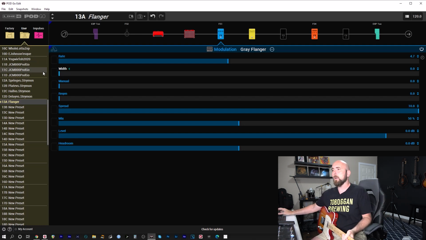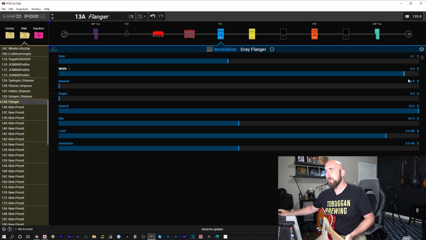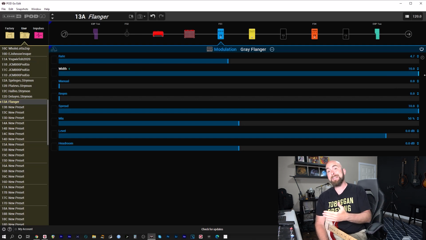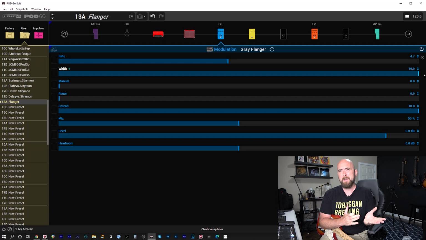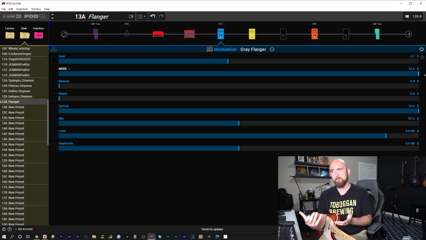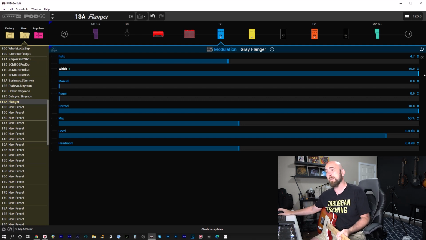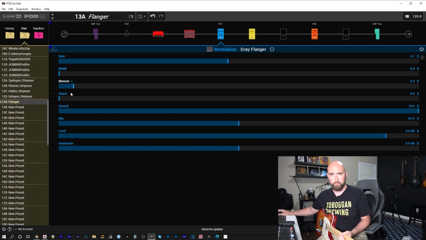I hope that's clear. But if we already have the width really moving that second copy of our original signal a lot, then the manual isn't really going to have much of an effect because the effect is already so dramatic. So if we have our width way up high, the manual control is really not going to do anything. The lower we have it, the more of an effect the manual control will have. Okay, is that pretty clear?